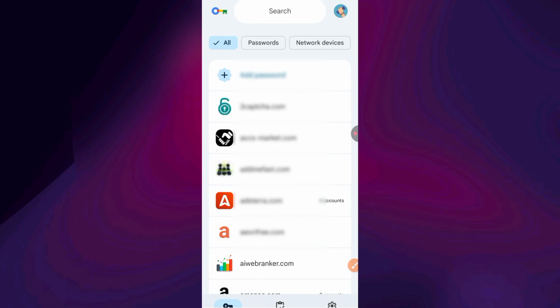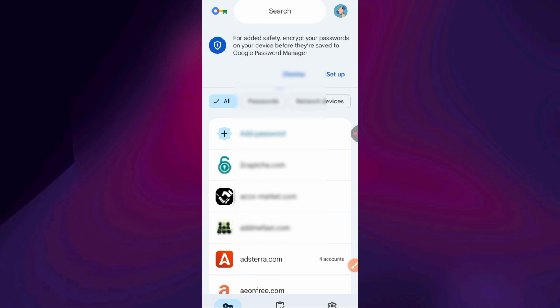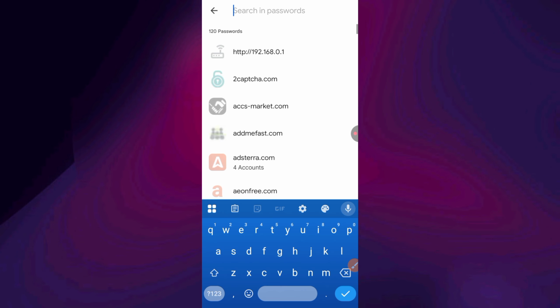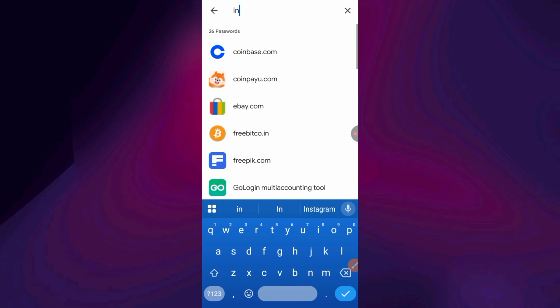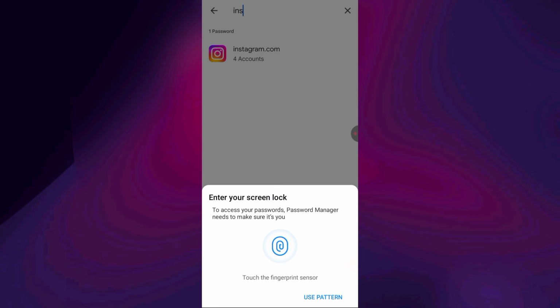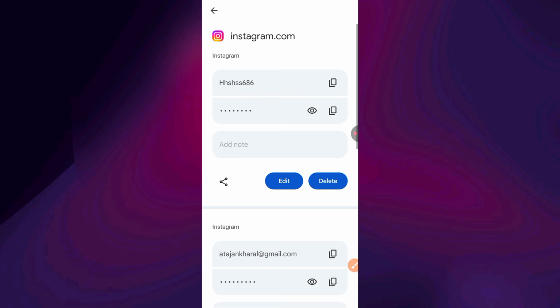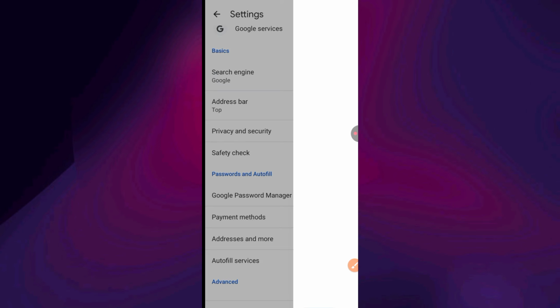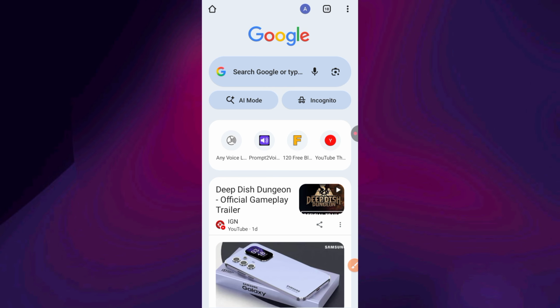Method 2. On iPhone, iOS settings. If you use an iPhone, your password is likely stored in your iCloud Keychain. Open your iPhone settings. Scroll down and tap on Passwords. You'll need Face ID or Touch ID to enter. Use the search bar at the top to type Instagram. Tap on the account, and then tap the dots or asterisks in the password field to reveal the plain text.